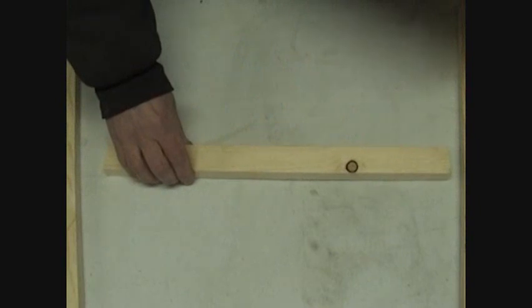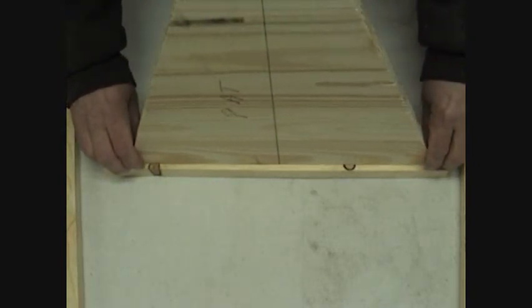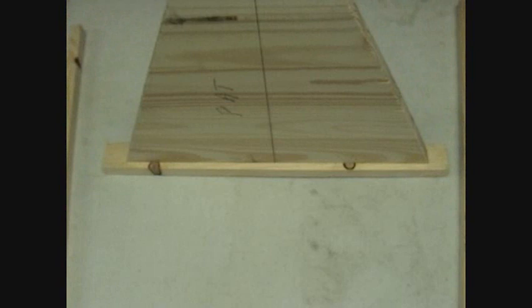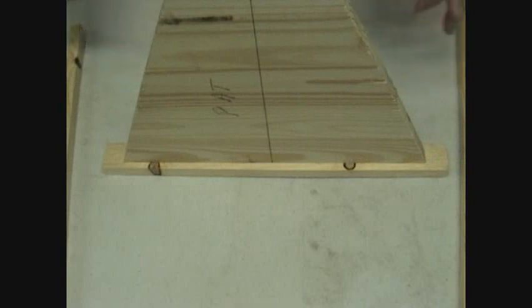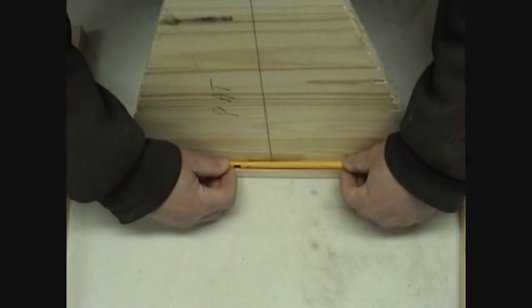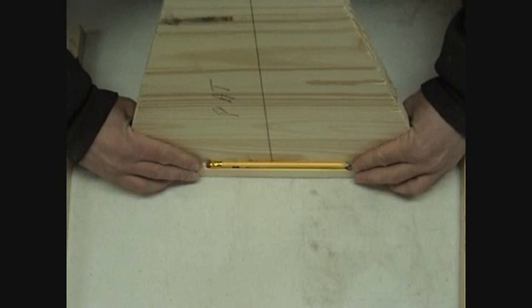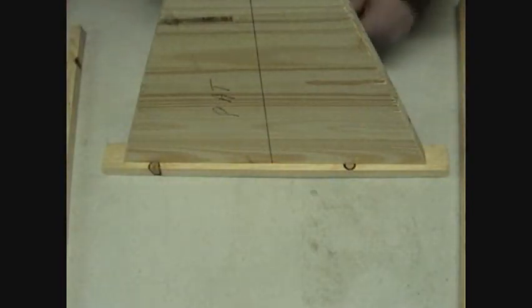What we're going to do is essentially the same as clamping them without the clamps. So we have a top bar, and here's our follower board. Now your eyes will play tricks on you. You don't want to try to get this perfect by eye. So the first thing I do is I measure in from the end and get them centered that way. Here's another little trick to center it back and forth. Since you're not going to get it nice by eye, you simply put your pencil on there and move the follower until the pencil is the same distance on both sides.